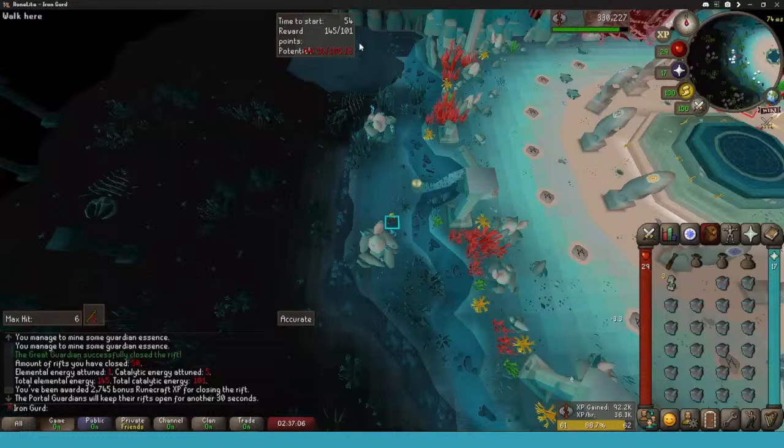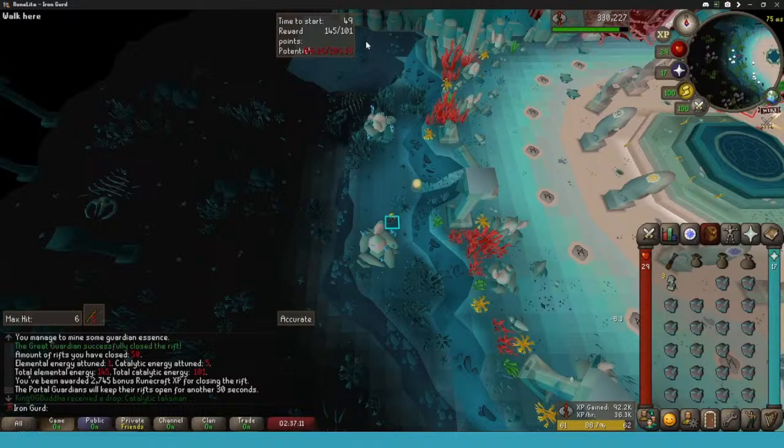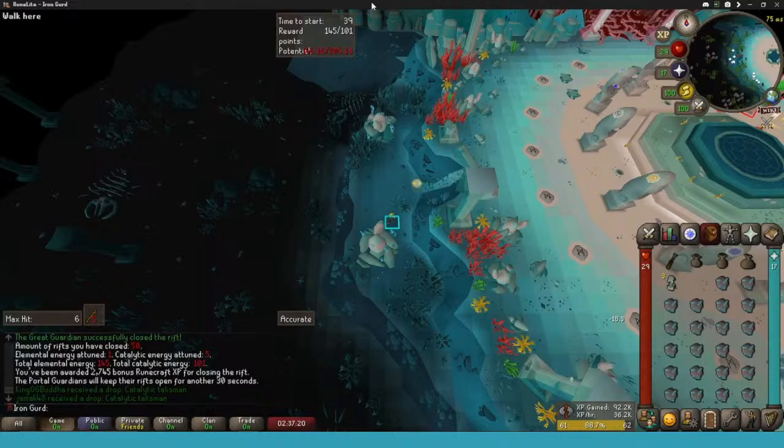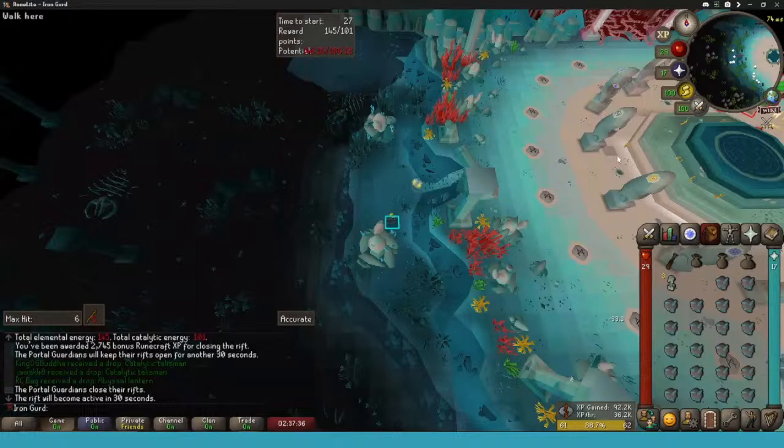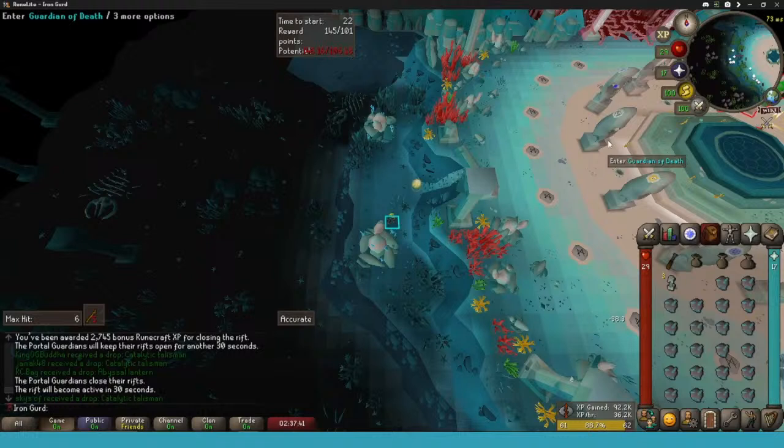I think my catalytic energy and reward points is slowly catching up. But the thing is, there's only... Oh no, there are four now. There's four types of runes that I'll make over any elemental rune, so that's why it's slowly catching up. We've got Cosmics, Chaos, Law, and Nature, with Death and Blood still to come, and then I've got the four elemental runes.